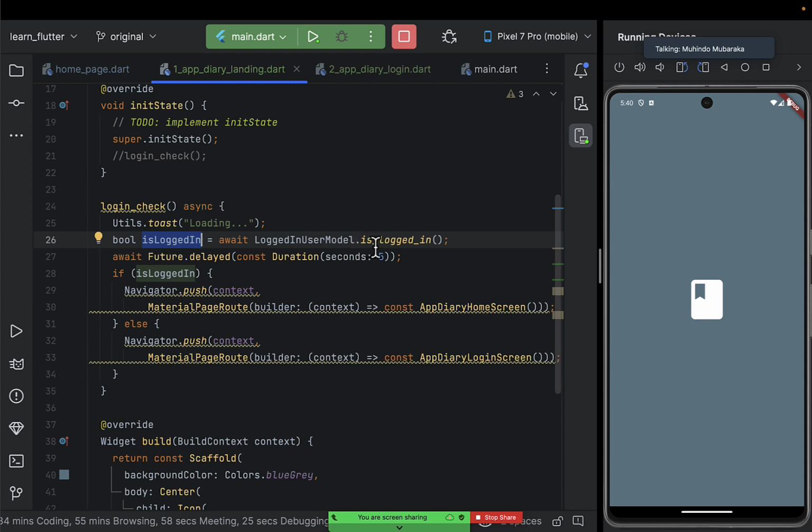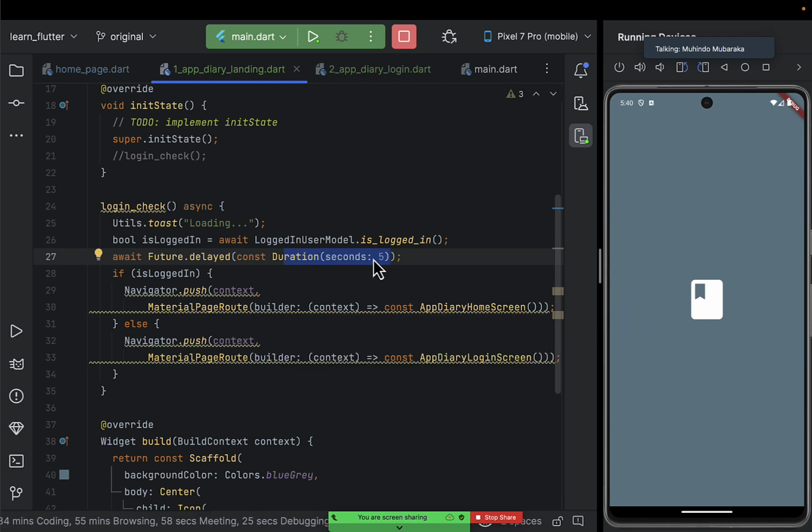After calling this function, you can watch the previous lecture video. After calling this function, if someone is logged in, it will first delay for 5 seconds. So if you didn't know how to delay an application, this is how you delay it. You just simply say await Future.delayed, and then you put const Duration, and then you put the number of seconds that you want the application to delay.